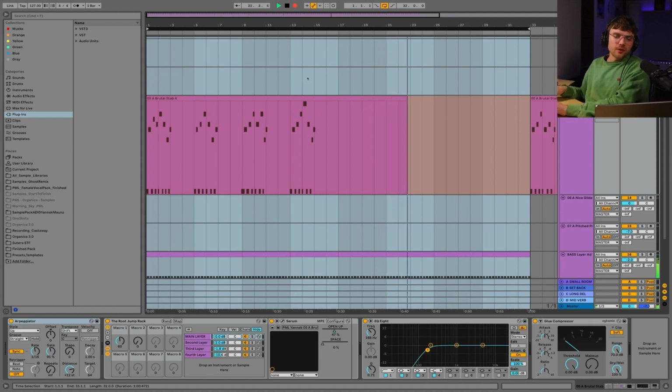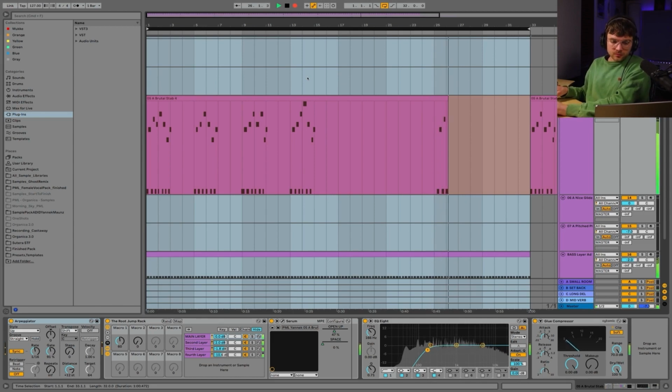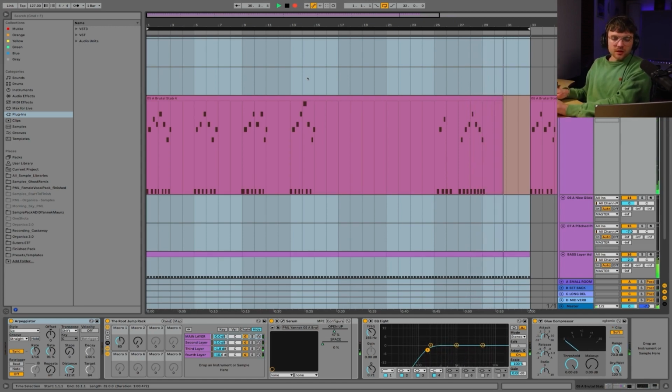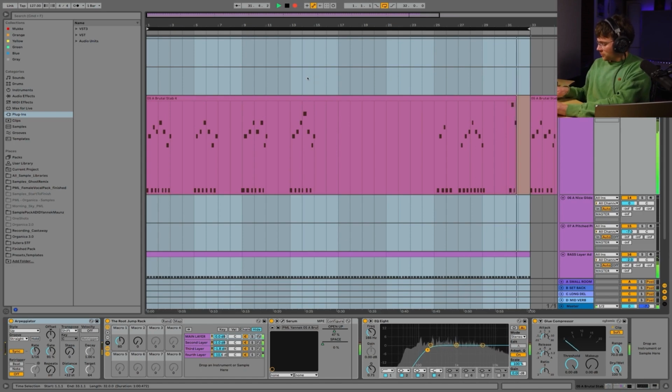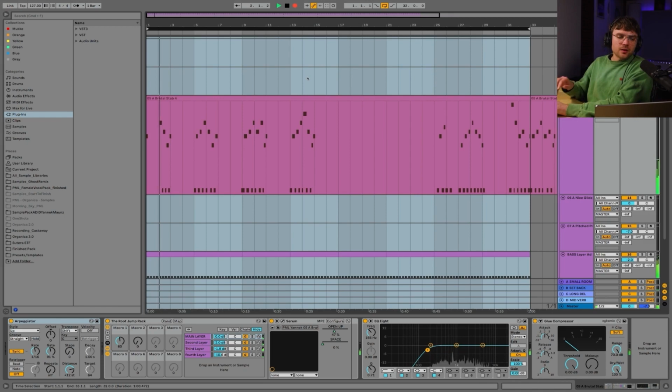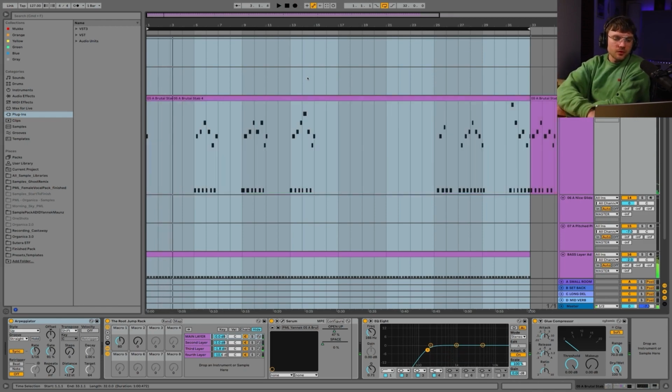I'll play the first one like normal, like the one we did before. Now I'll start higher. So this is kind of how you can develop different themes.